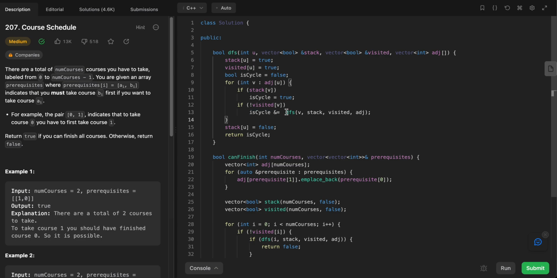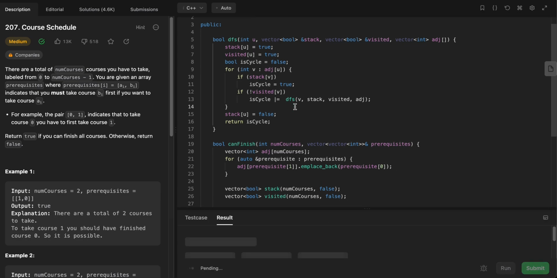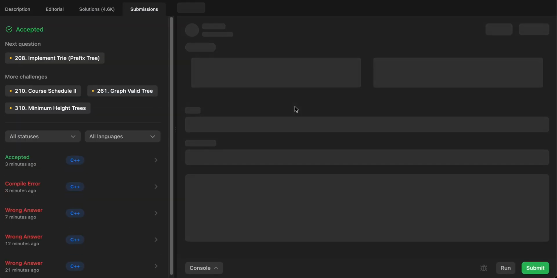If any of the neighbors gives me a cycle, so it should be or. If any of the neighbors gives me a cycle, then I'm good. This will become true, and then yeah, it should also work.